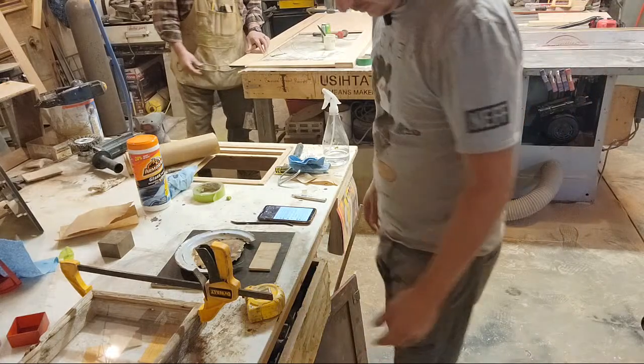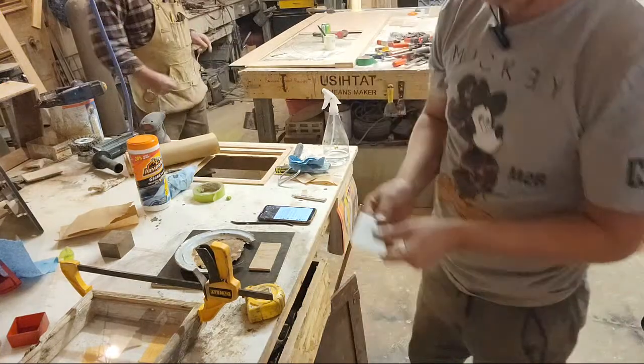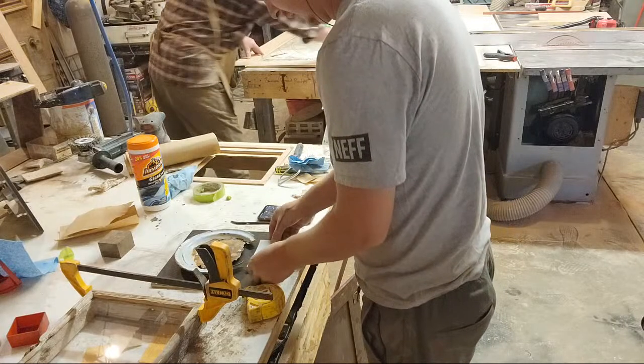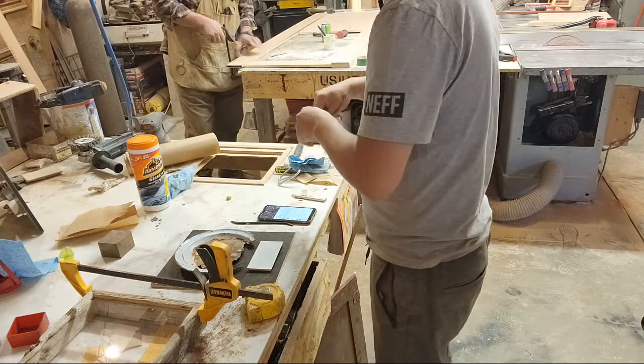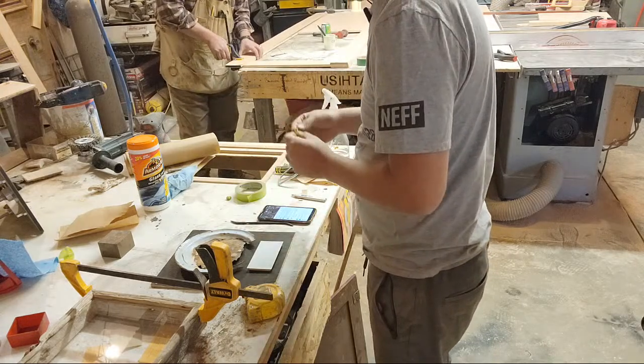Where the heck is that? Oh, it's on the floor. Perfect. It's just where I wanted it to be. Okay. Now I feel like I'm going to tape this to here.